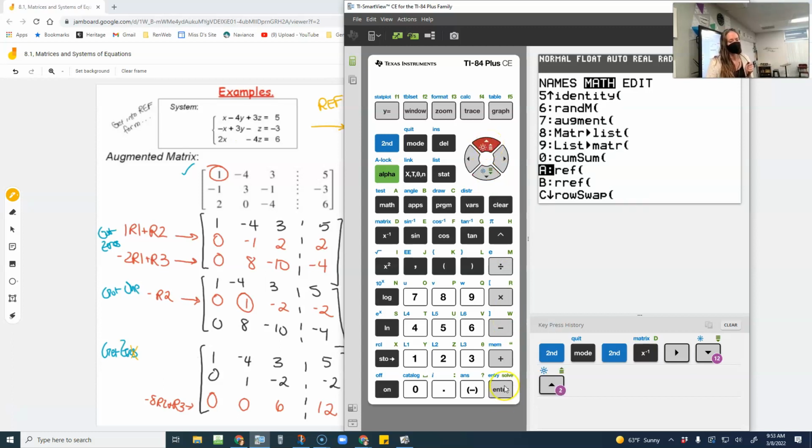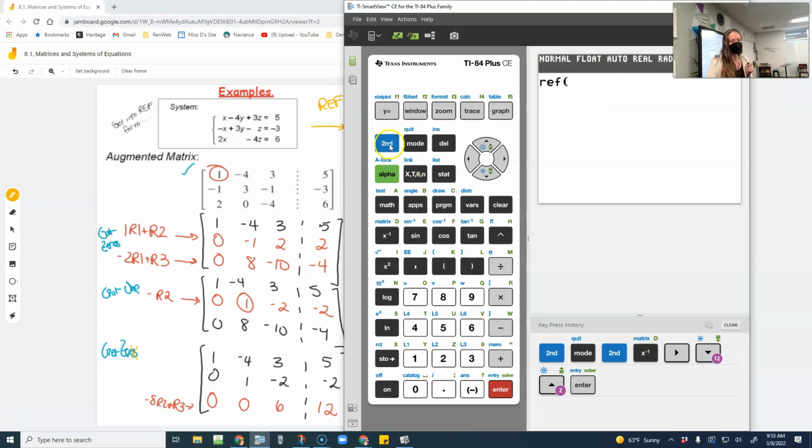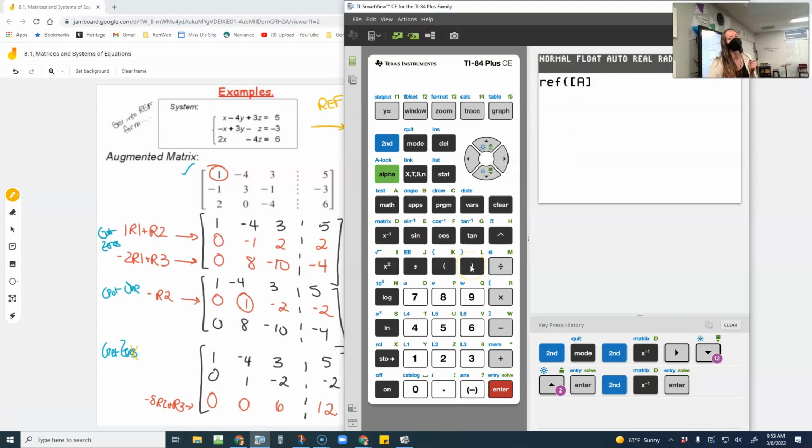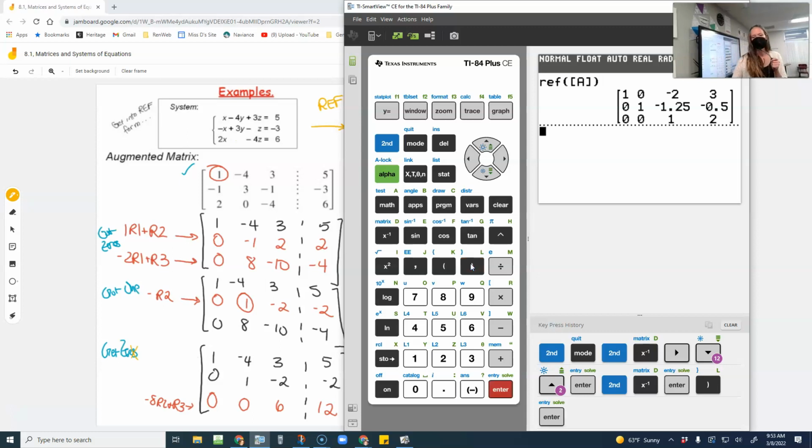What does REF stand for? Somebody yesterday said, why doesn't theirs look like ours? Well, first of all, hold on. There's REF, row echelon form of who or what. Go back to the matrix menu and tell them which one you want. Use the name A. So I went to the matrix, second X negative 1. I went over to the math and down, down, down until I found REF, hit enter, then I did second matrix, use the name A, and I can say go.